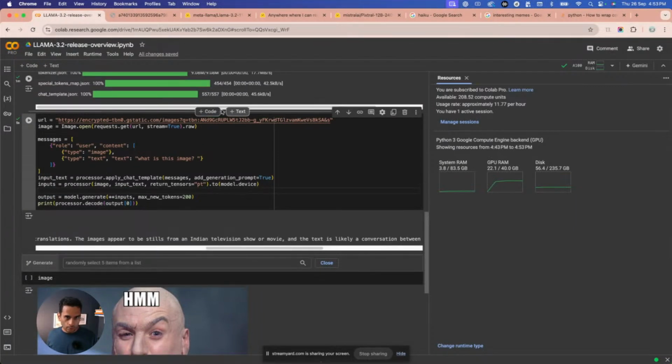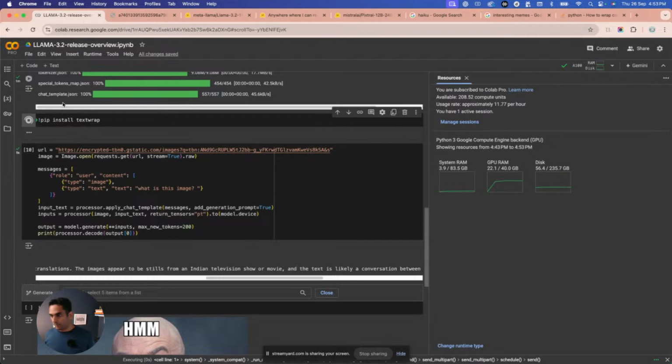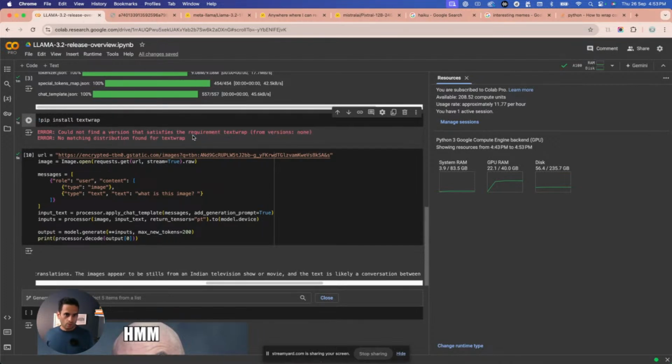I'm going to install this library. Pip install textwrap. Let's install this textwrap library. Oh, wow.